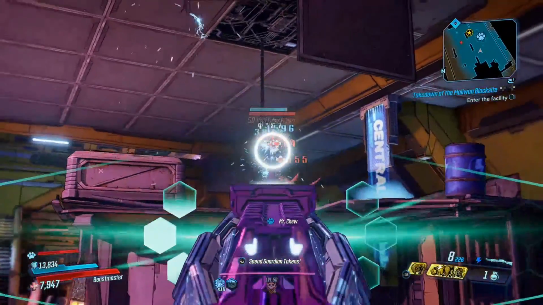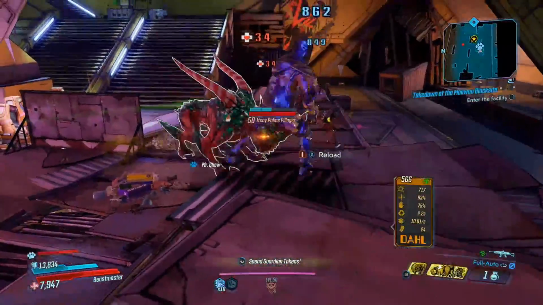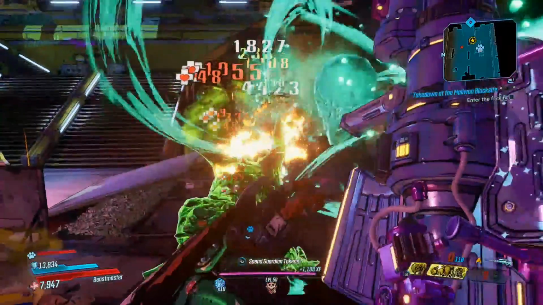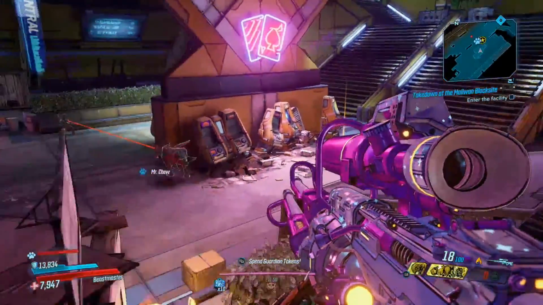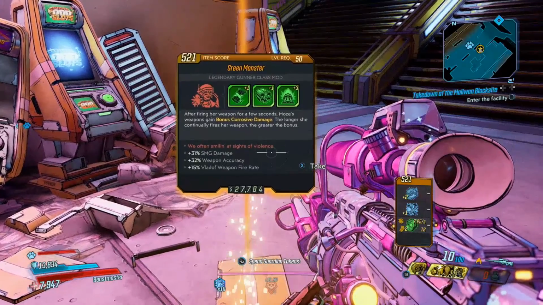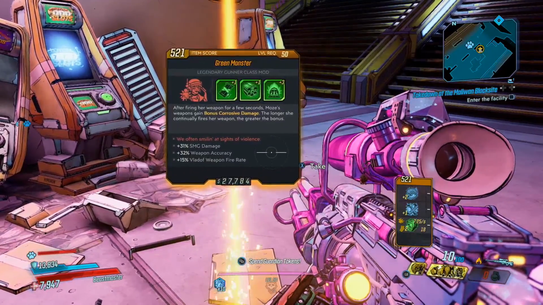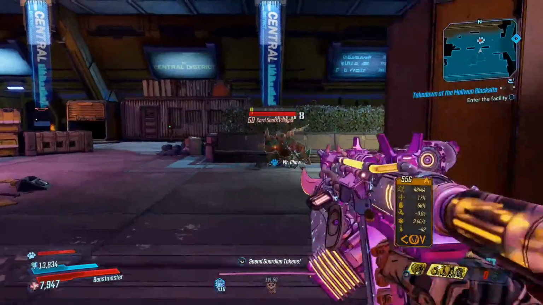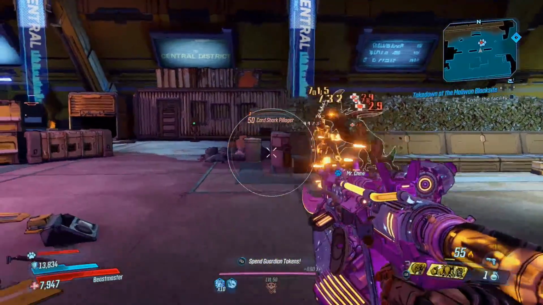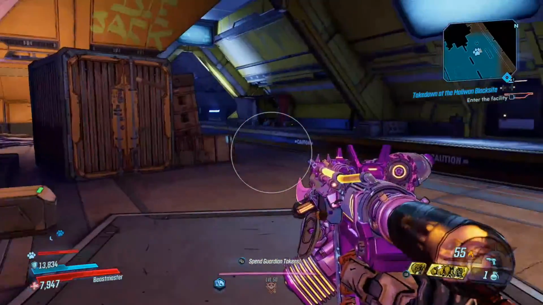Can you come down here, please? Yeah, this isn't really the best thing for... Well, you were resistant. Didn't goddamn matter. God dang it, Bobby. Green monster. That's, I believe, is new. Firing her weapon for a few seconds, Moxxi's weapons gain bonus corrosive damage the longer she continues firing her weapon. Holy crap. Okay, so that's a new legendary. I believe. I haven't seen it in the game, and to my knowledge, it's not dropping in. Melee one takedown. So. Cool.